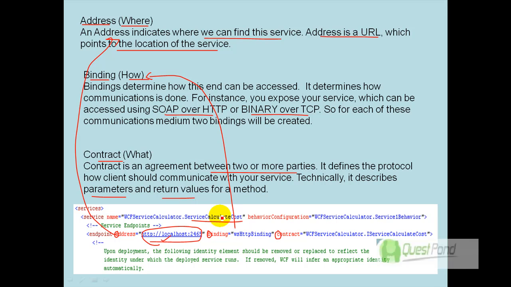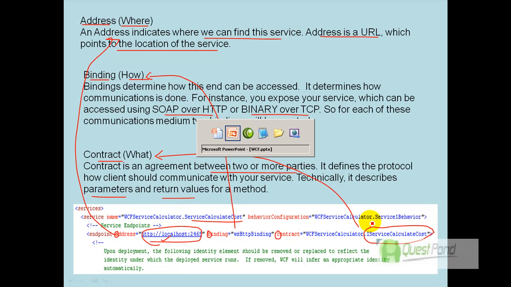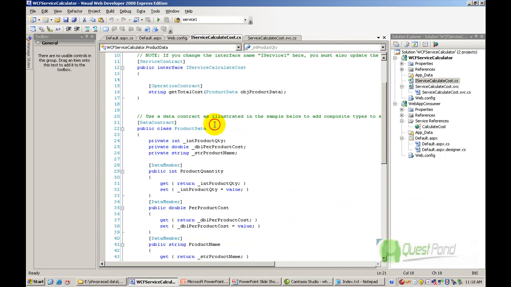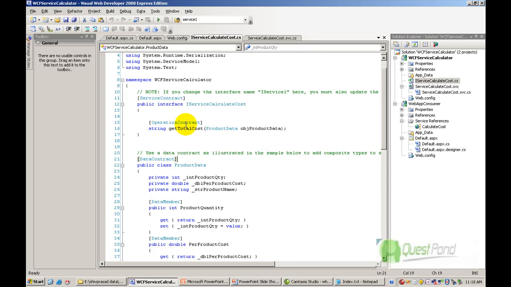At this moment the contract is pointing towards the interface. And if you go through our source code, our interface talks about what you need to pass to the service in order to get the data. In other words, it talks about the data contract.